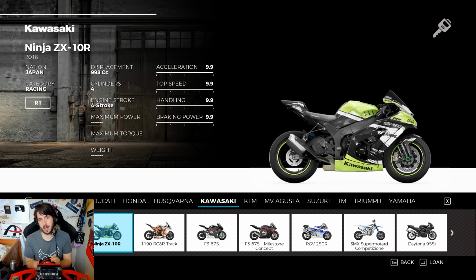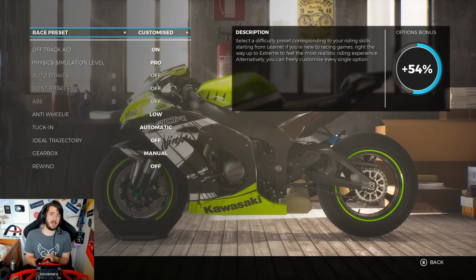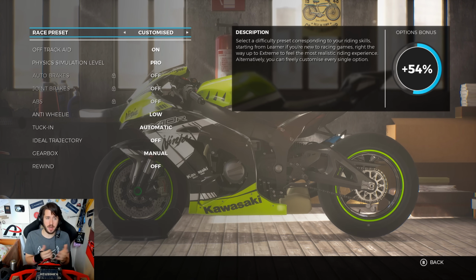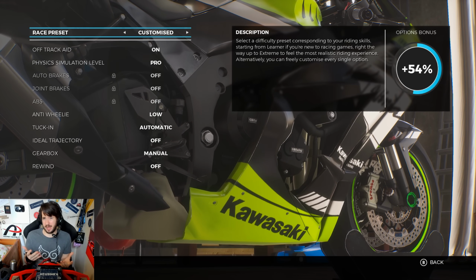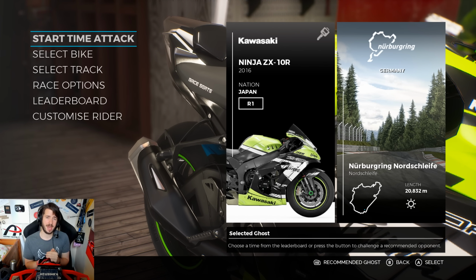Now, I'm not using the same version of the Nordschleife that I usually use because we're in a different game. And admittedly, the version of the Nordschleife in Ride Free isn't really as accurate as previous versions I've used for these videos. In terms of difficulties and assists, which is absolutely hilarious to say when you have a list, I've just gone for the Pro simulation level, which has taken off things like the joint brakes, ABS, yada yada yada. I do have, as you can see, some tuck in there and a little bit of anti-wheelie. But otherwise this is going to be fairly tricky, so just getting around in one piece is going to be a bit of an achievement. But anyway, let's go see if I can survive a lap of the Nordschleife on this racing Kawasaki Ninja.